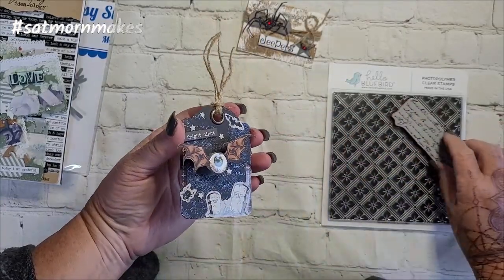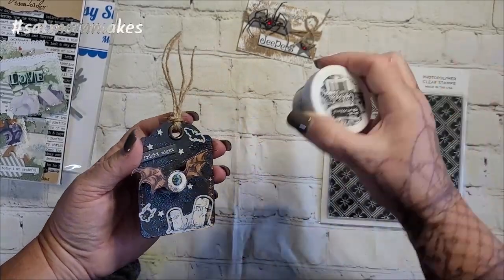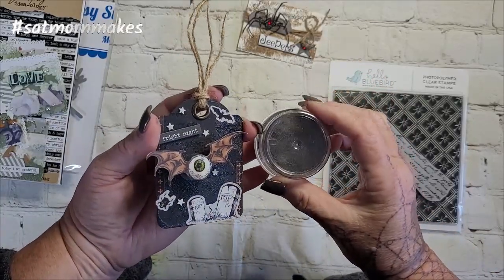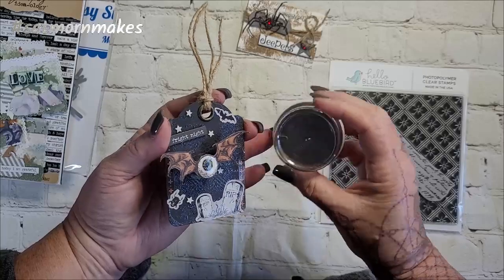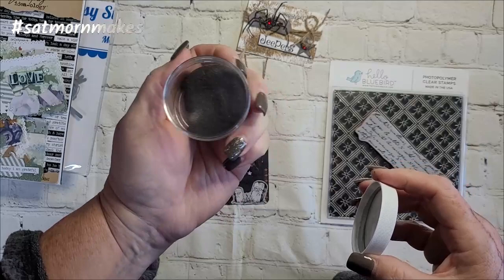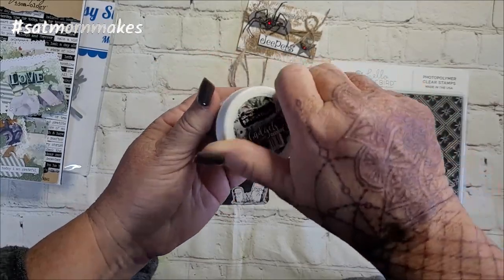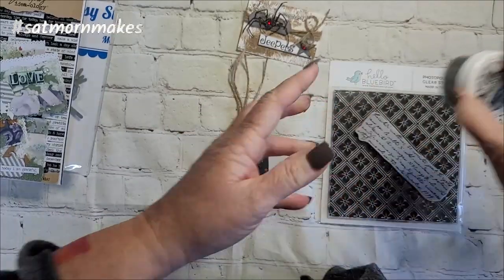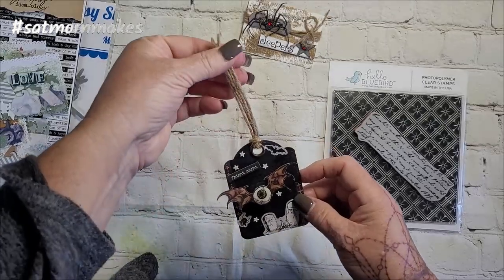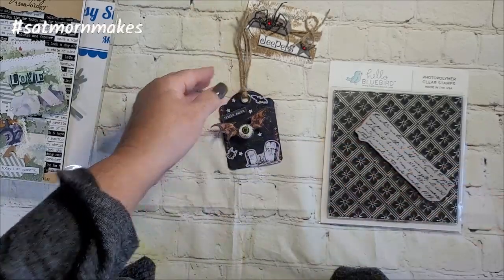And so with both of them, I just use the Versamark, and then I use this embossing powder from Brutus Monroe. It's called Gadgets and Gizmos, and it's shiny, but it's kind of a gunmetal gray. It's really pretty. It doesn't look so sparkly in here, but trust me, there's sparkle to it. And I really like it. I don't use a whole lot of colored embossing powders anymore. I typically just use white, clear, black, and gold, but I just wanted to pull out something a little bit different.